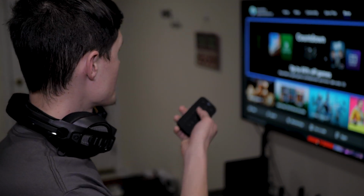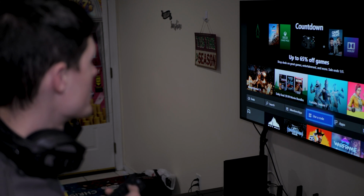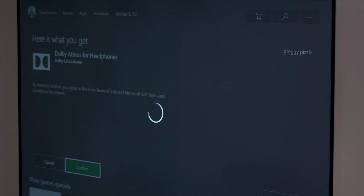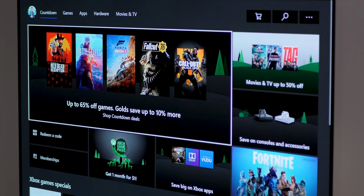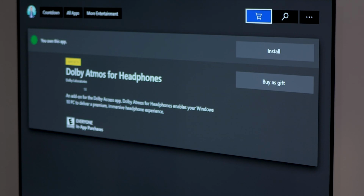So I'm going to press the Xbox home button. You're going to go to the Xbox store, and you're going to go down right here, right to the middle, and it does say use the code right there. And now I'm just going to type my code in, and then we'll see what happens. Here's what you get: Dolby Atmos for headphones. Okay, let's get that. Okay, now it says Dolby Atmos for headphones is ready for you.